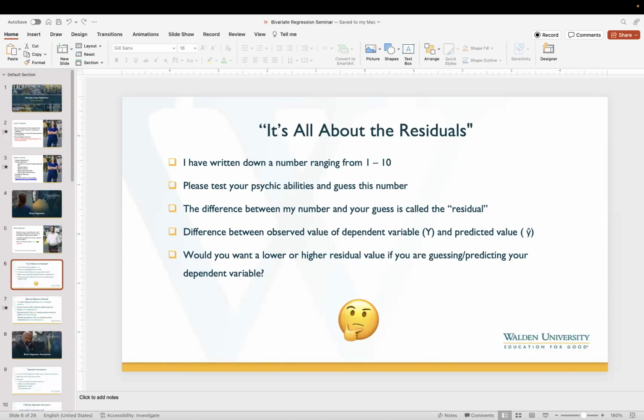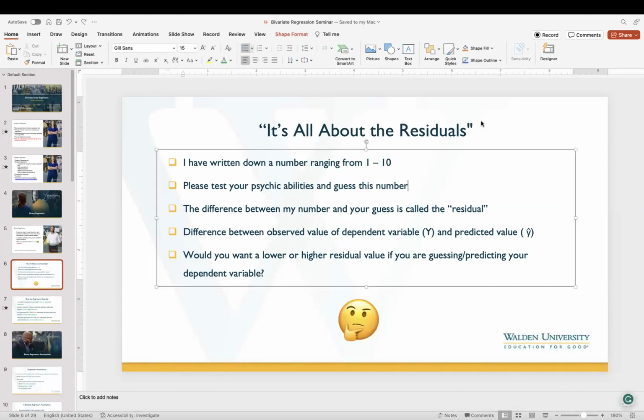That is what regression is about. The difference between an observed value of a dependent variable, in my case, the observed value we know was 3, and the predicted value. Now, when we're trying to predict, it's common sense, right? Aren't we trying to predict as close to the true value as possible? Would you say so? Of course we would, yes.